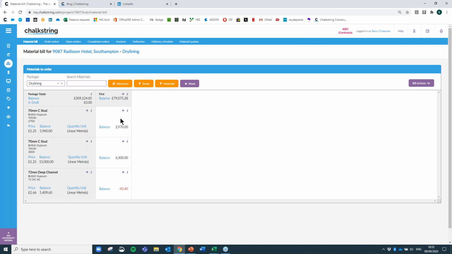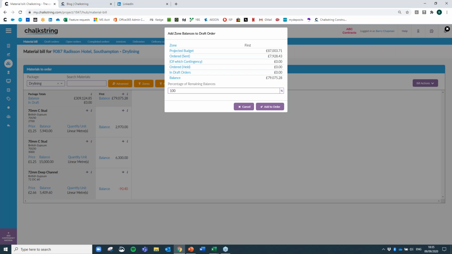And you've always been able to order these or add these to the purchase orders individually. But a new tool now is the ability, for example, to add them in collectively for the whole zone. So if I said I want to add in all those materials into one purchase order, we can control what percentage we wish to take in. We'll take 100% in this case, but you could be using this to put in, for example, 100% of the metal and then maybe 50% of the boarding. So there are different ways you can play with this.